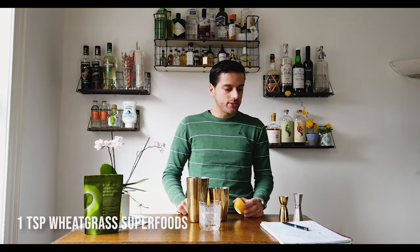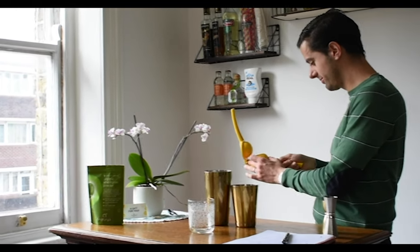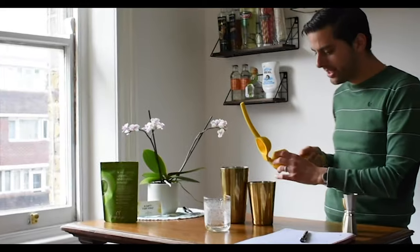Okay, rock glass. I think this cocktail will work perfectly with a rock glass and a chunk of ice. Now, lemon juice 15 milliliters. So in this wheatgrass fizz, we have to use 15 milliliters of lemon juice, 25 milliliters of coconut cream, 1 teaspoon of wheatgrass powder, that guy over there, 10 milliliters of soya cream, so a little bit creamy, 10 milliliters of mango and dates cordial, 45 milliliters of coconut water. Did I say coconut water already? Coconut water. If I didn't say that, I'm going to tell you again.